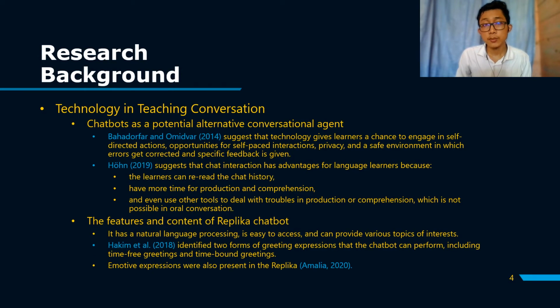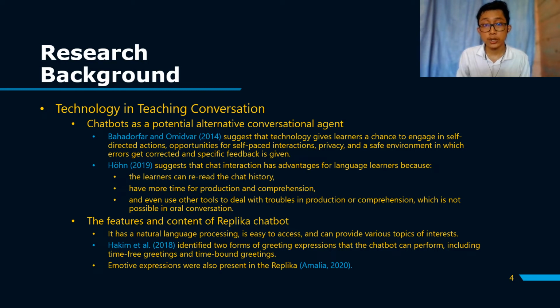Now what we need is a potential solution to address these issues. With the overwhelming increase of modern mobile devices, learning a language will be much more convenient through technology. Among other platforms, chatbots or modern conversational agents seem to be a great conversational partner to facilitate conversation practice. Chatbots provide a way for students to be more flexible with their time as they have more self-paced interactions, so they can practice whenever they want or wherever they can. It offers privacy and a safe environment where they can indulge themselves without having to fear the presence of other people, which often causes anxiety.